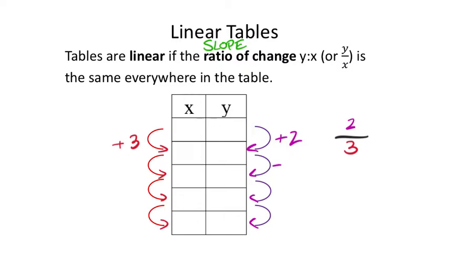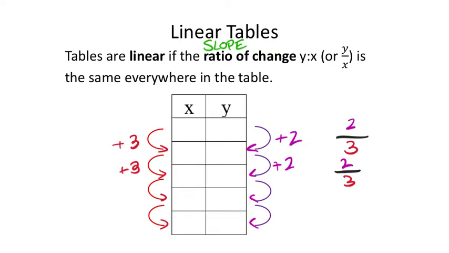Now, if we see the next one, that the y goes up 2, and then the x goes to the right 3, it ends up being the same ratio of 2 to 3, right? Because it's a change in y to change in x. And that's okay as long as it remains consistent. But comparing these two is not enough. We have to compare all of them to determine if it is linear.